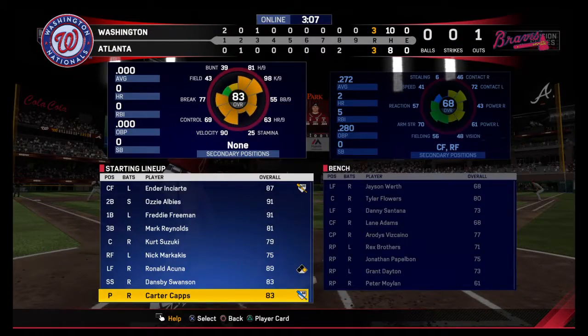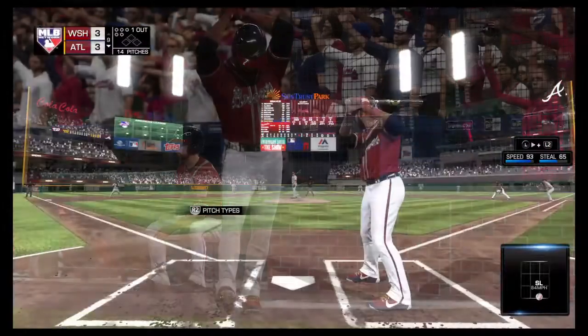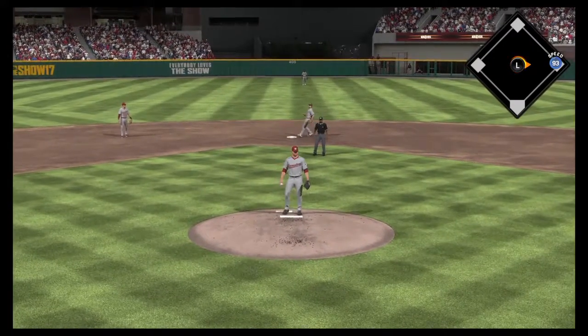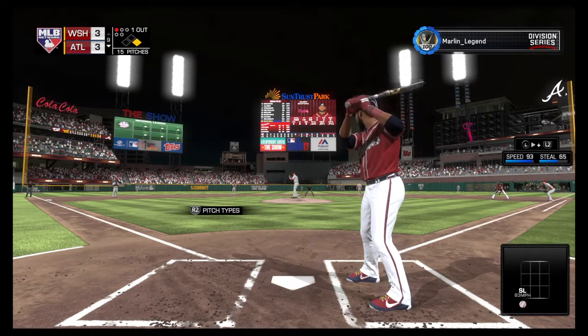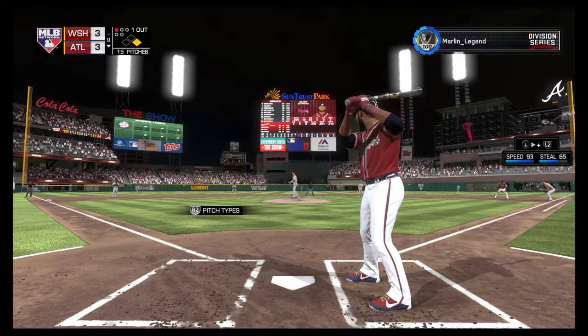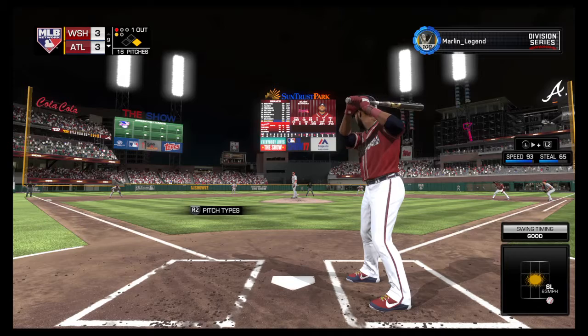Now to the plate, Carter Capps. He could be bunting here in order to stay out of the double play. Danny Santana will be called upon here to hit with the game on the line. And he may have thought something was on here as he stepped off to look back to first. And that misses, ball one. He's got a chance to end this one and send these fans home happy if he can get a ball deep enough into the gap. Before the pitch, a check on that winning run at first. The 1-0. And I believe they'll say he broke the plane, as yes, he did. It's ruled a strike.